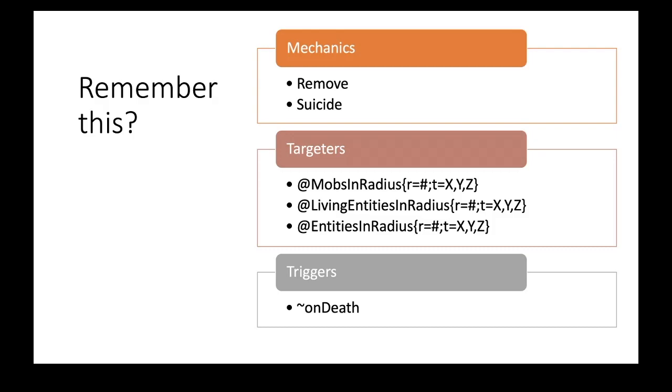So remember this list at the very beginning? We're going to go ahead and change that. Cross these out because we already determined we don't need them.